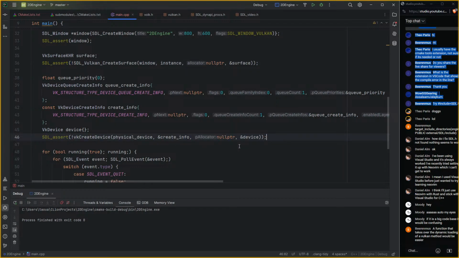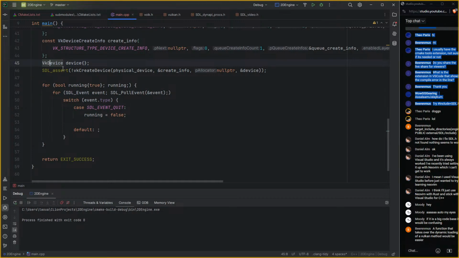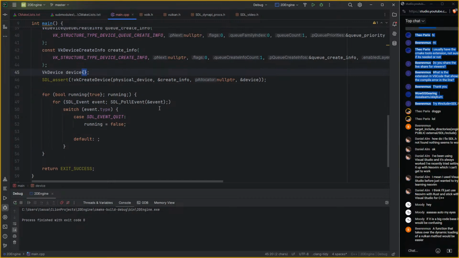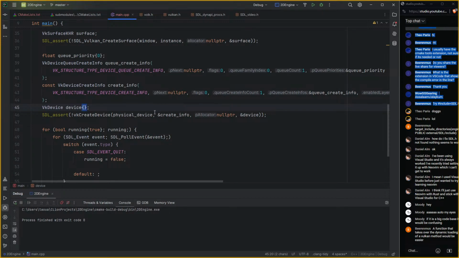And there you go. Okay. So run. Wait, it's the reference. It returned this. Okay. And you don't need to initialize this one because it would be initialized using vkCreateDevice as long as it's successful, though. Yeah, but we have been told so many times to keep it initialized. Nah, no need. Okay.